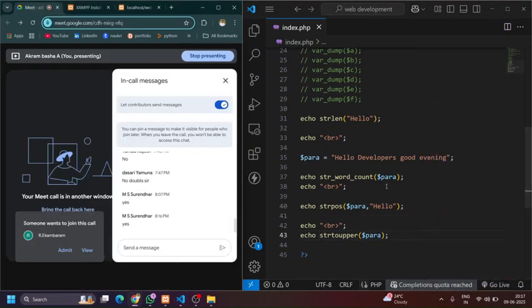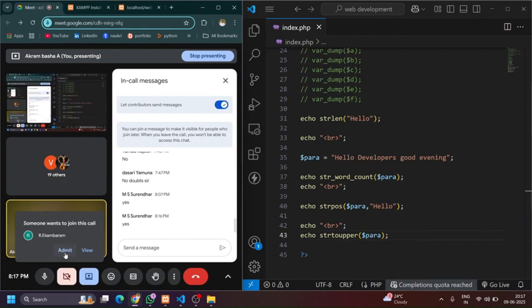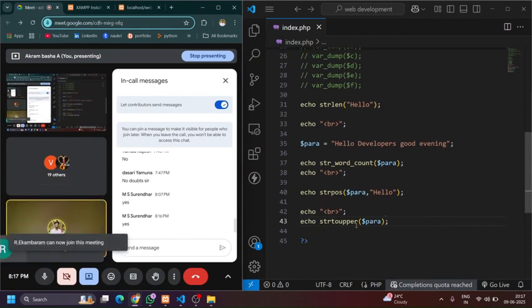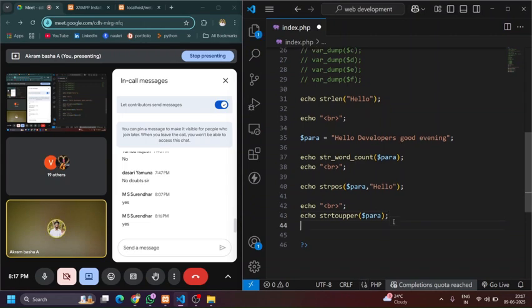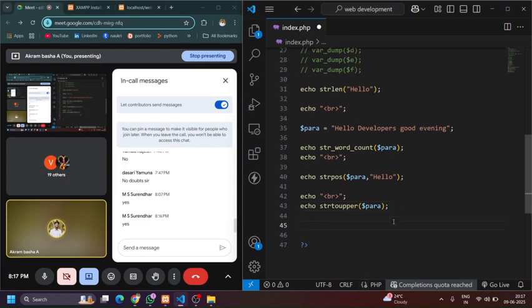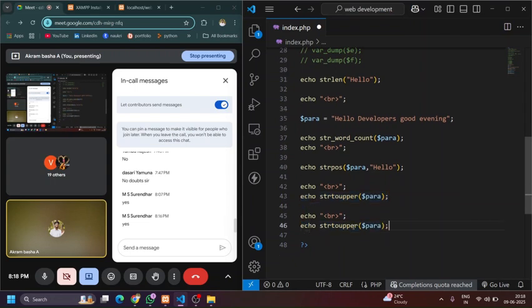It will capitalize each letter of the particular paragraph. If you want to lowercase each letter of the paragraph, you just have to place str to lower.